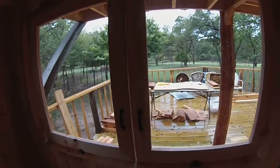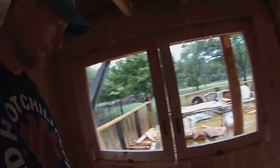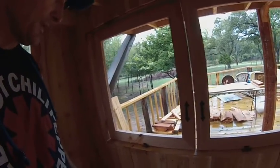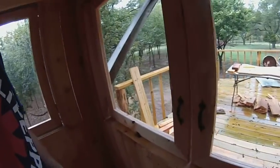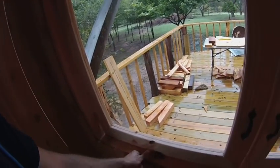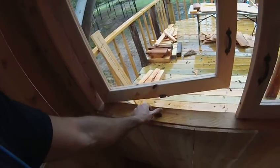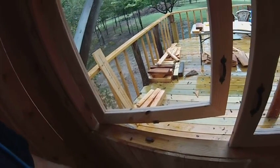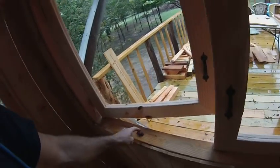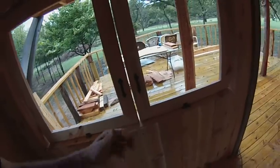So here's the thing. I wanted to do something really, really fast and simple and cheap, because there's 22 windows in this place. So I rooted through Home Depot, and I found these little magnets. Can I see one there? You've probably seen these before, and they are for cabinets and stuff. So the idea is that this magnet hits the plate and it stops.